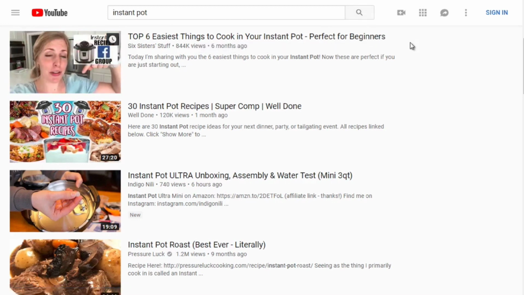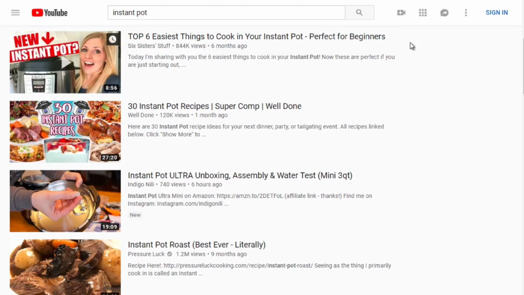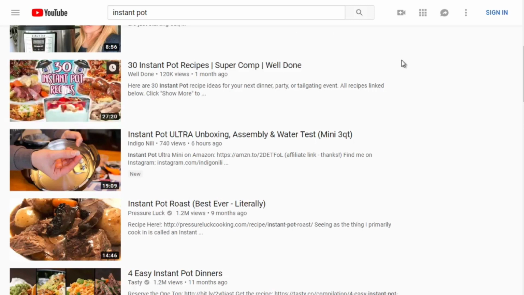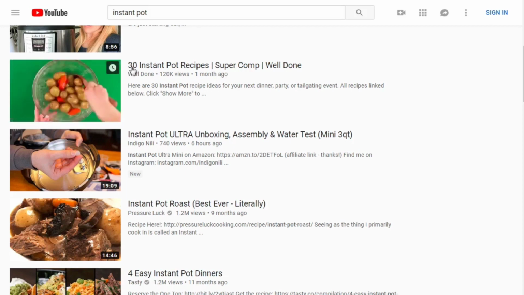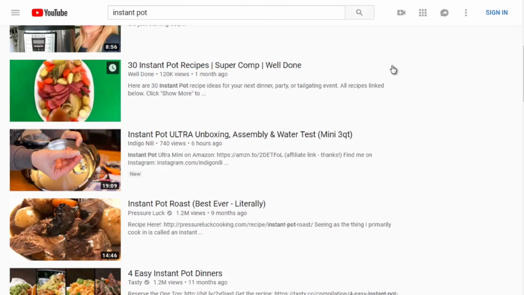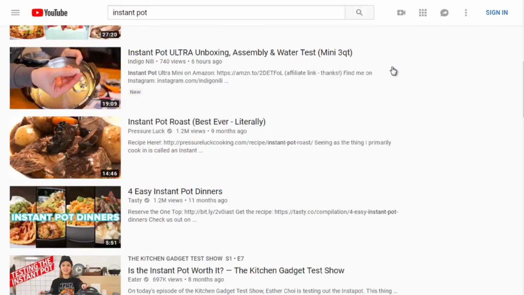And I'll say, as an Instant Pot user, I really didn't know what recipes were out there that would fit the Instant Pot. Because the Instant Pot, the way it cooks is it pressurizes the food, and you need a little bit of liquid inside it to pressurize. So what I was doing is I was looking for recipes that were specifically made for the Instant Pot. So a lot of these people that are coming here, they don't know. They're just looking for recipes. So the 30 Instant Pot recipes gives people an idea. Oh, okay, I've got 30 recipes that I can pick and choose from. So if you scroll down, it says Instant Pot Ultra.